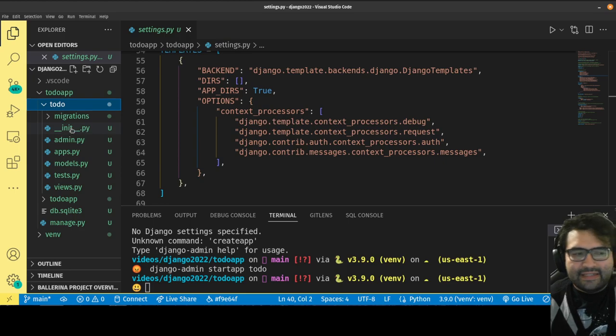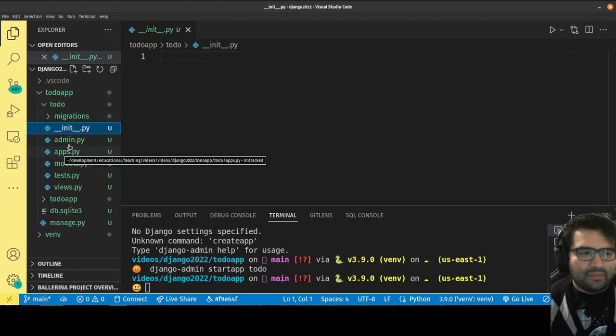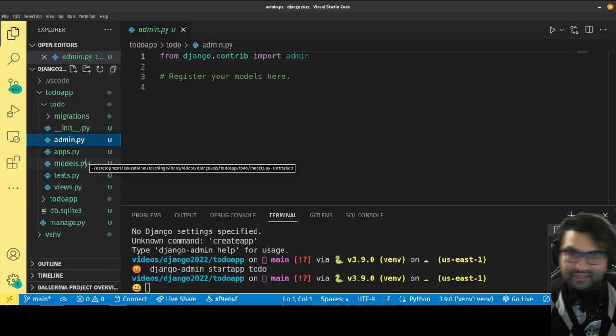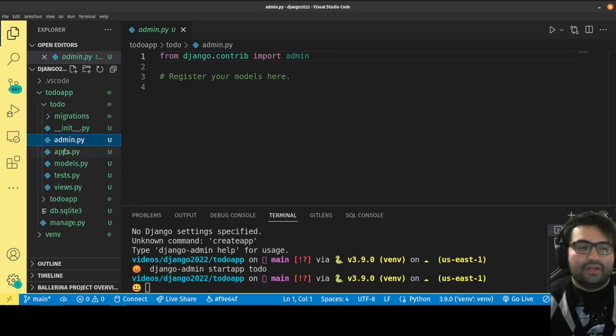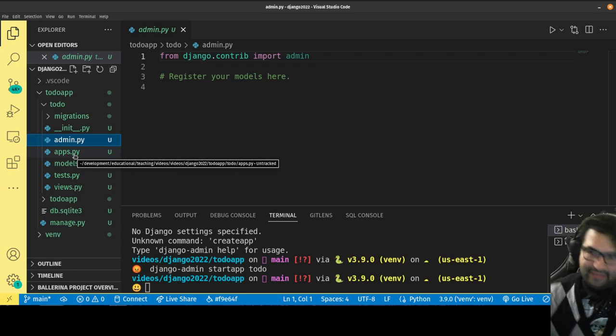There's the __init__.py. Again, they're generally always going to be empty. They just tell Python that this folder is a module. It enables that whole dot path thing, so it's more of a Python thing. Admin.py, if you want to register a particular todo app with the built-in admin panel that's in Django, this is what this file's for. The apps.py file in any particular app is sort of that core thing that ties the whole app together.